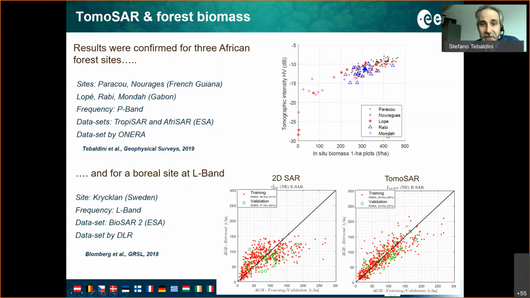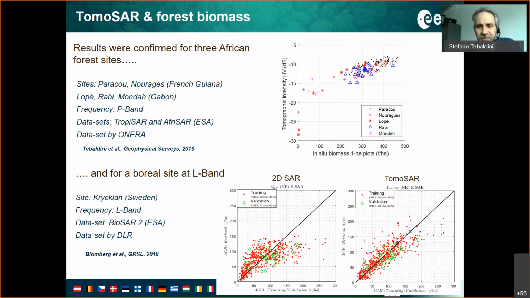And nicely enough, the same result was replicated for a boreal forest, this time not at P band, but at L band. In this case, it is not a sensitivity, but directly an estimation result.